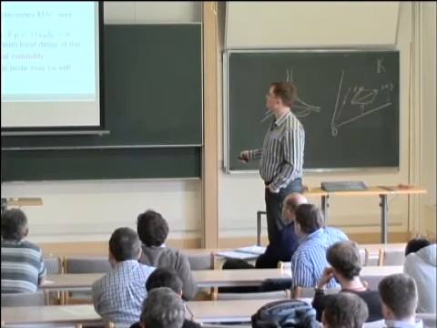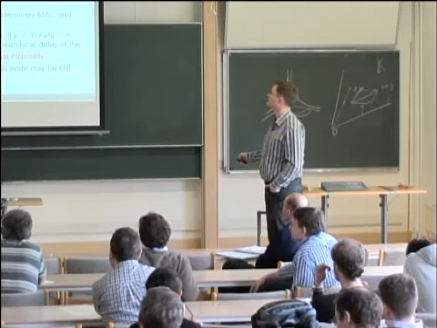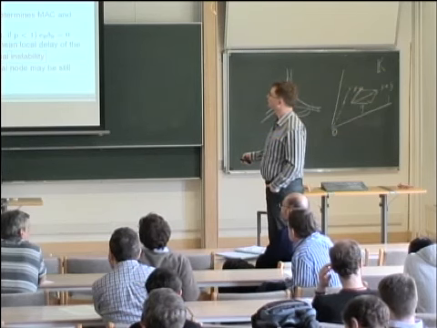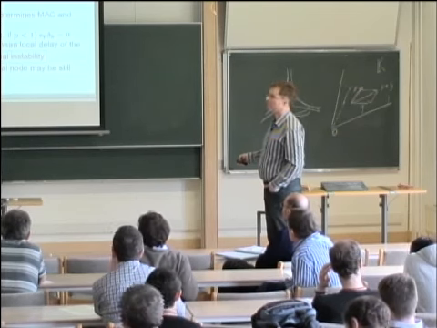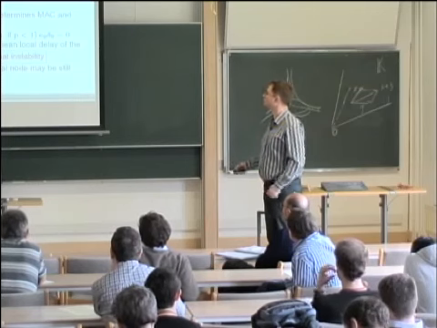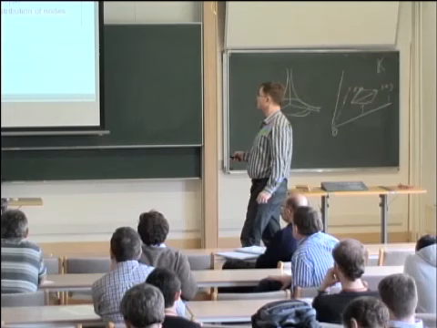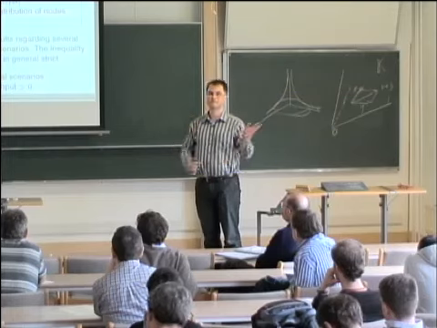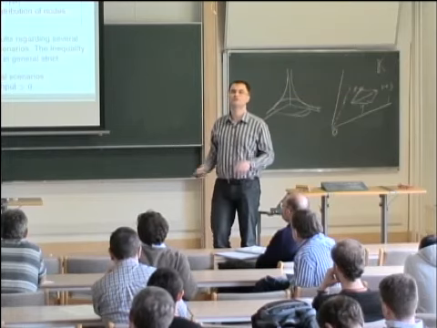More being done at this level is better for the spatial stability, for the local delay expectation to be finite. Less done at this level, so more at this level, makes it more difficult to get this infinite. So now, having observed these two extremal cases, you have to go through the whole zoo of the models: slow fading, fast fading, all these receiver models.